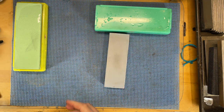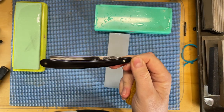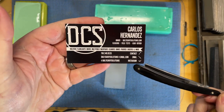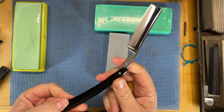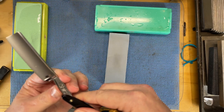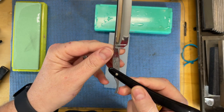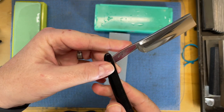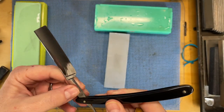So these are carbon steel. Now, this is a Griffin razor. This came in from Carlos over at DCS. You guys know we had him on the podcast the other day. We kind of talked about this. This is an antique razor. This is a Griffin XX00 made by Griffin Cutlery Works in Germany. This is in very, very good shape.